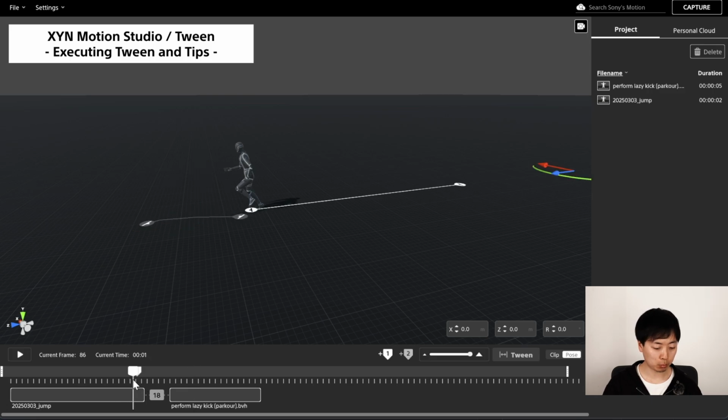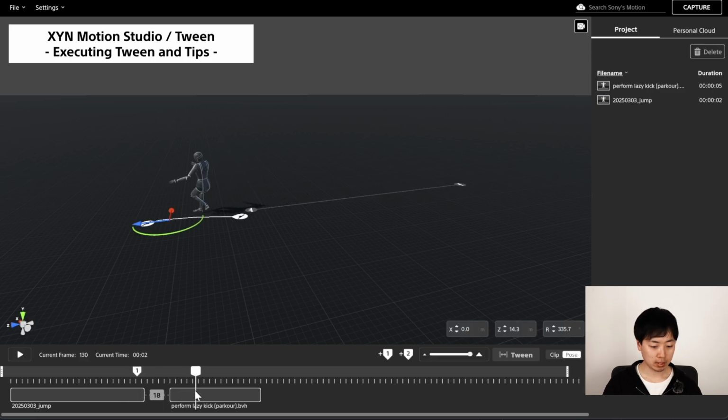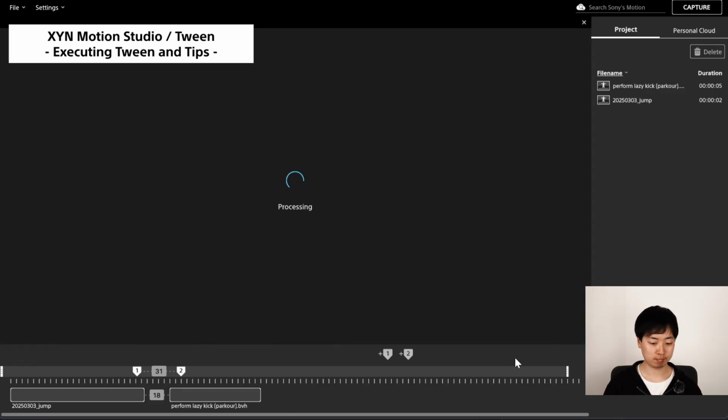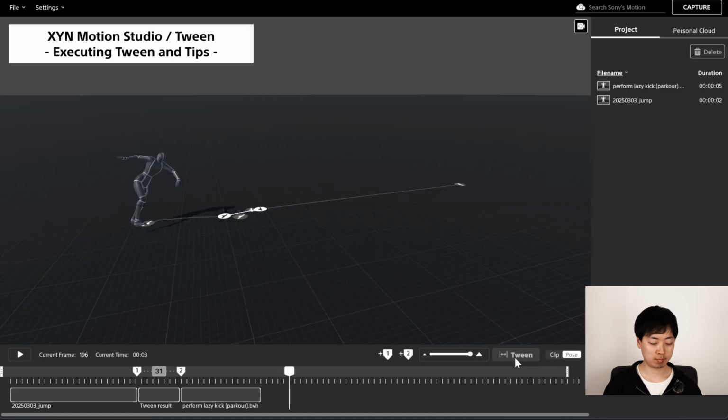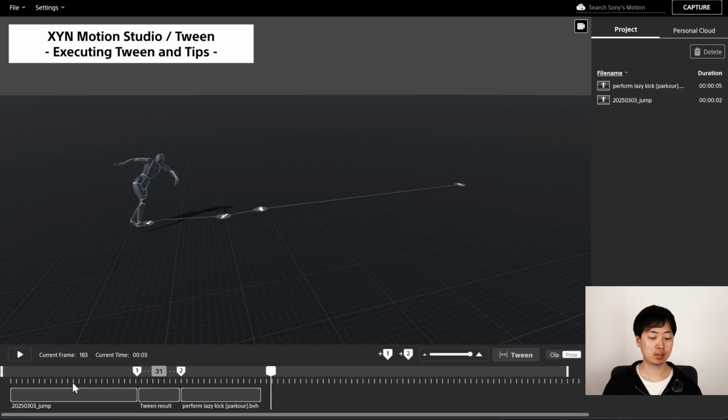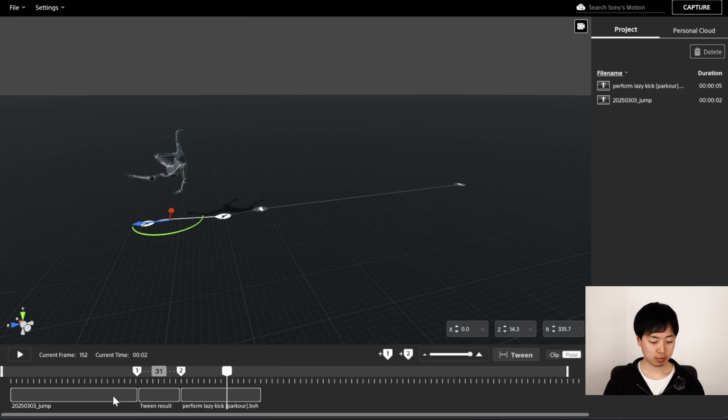So for the first clip, I would put 1 here, and then the second should be around here. This way, you can tween between these two numbers, so it will generate 31 frames of tween motion. This time, we achieved a very similar result. Please use clip tween or pose tween, whichever is easier for you.